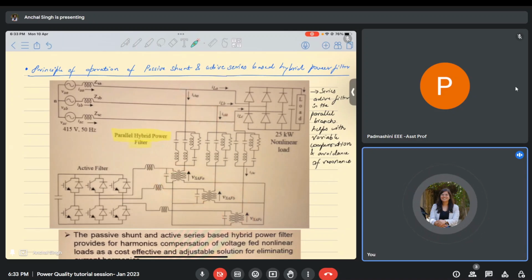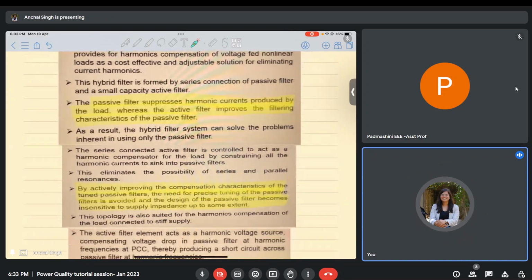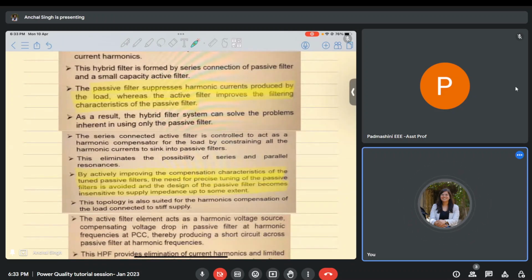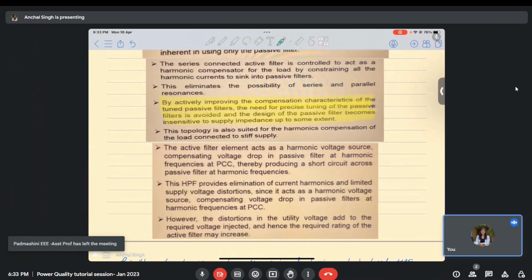And using these series filters, we will make the point of common coupling voltage harmonic in nature so that all the harmonic current flows through the passive filters, and the load and the supply have to supply only sinusoidal currents, which we will be seeing in the performance tab. In the next few headings we'll be able to see the waveforms. Until then you can just imagine that the currents will become sinusoidal after application of hybrid power filters.